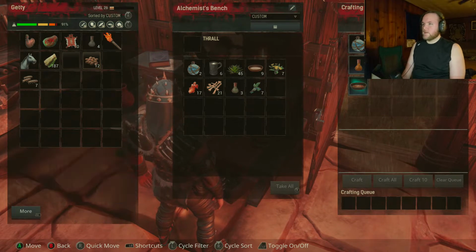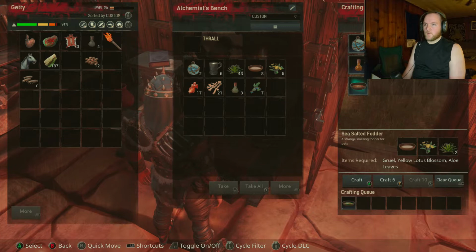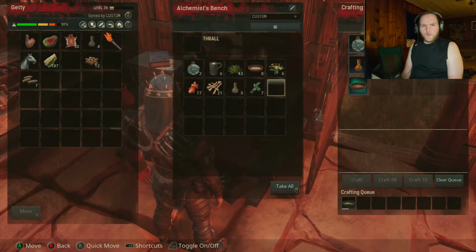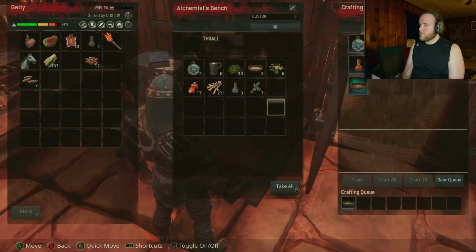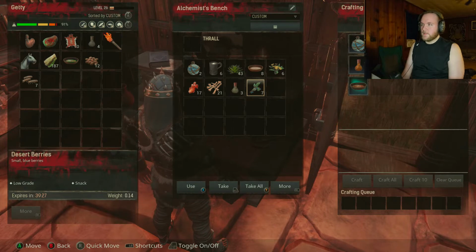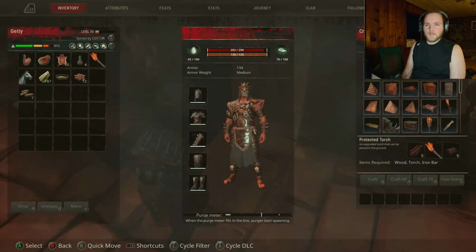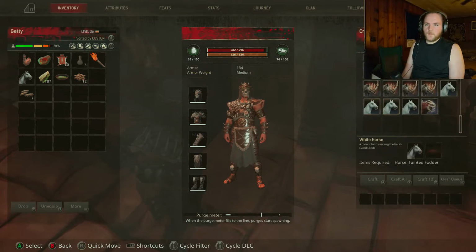Juniper berries in there. Now, sea salt fodder, I think is one of the ones we need. Just try it out, see what we get. I've never really used one on a horse, because I just took the base color, but hey, we'll give her a shot. So we take this. Now they're both in our inventory. We'll go to our crafting and see which ones it takes. We can do that black or white. I kind of want a white horse. A white horse.